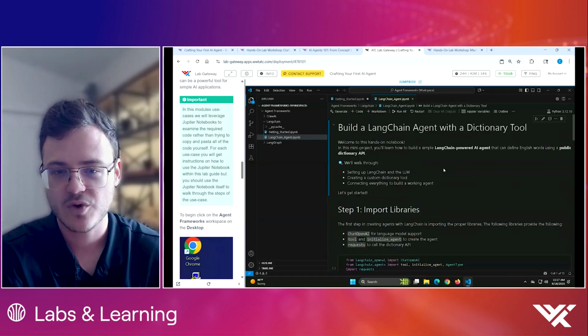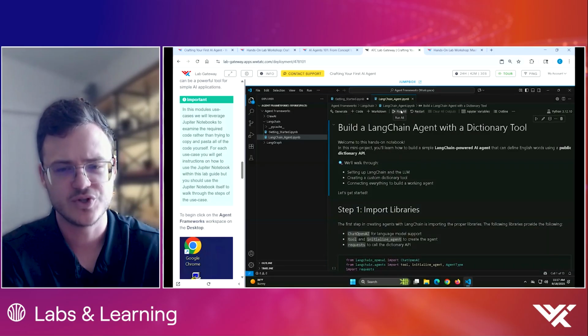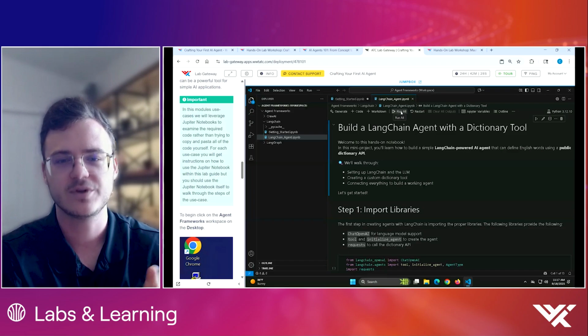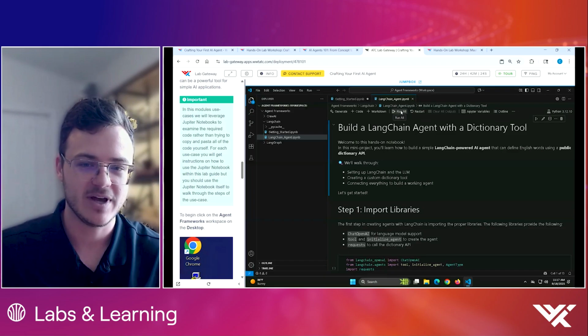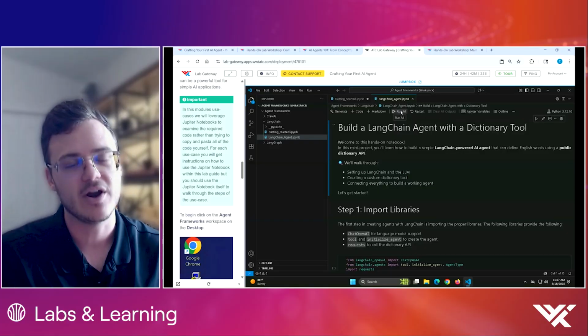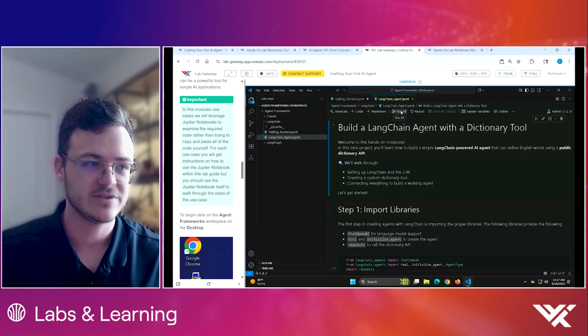And for this one, I will walk through the run all. So this is more Jupyter Notebook forward. Instead of going through each code block and hitting the play button each individually, you can just run all. That will treat it as if it's just a Python file and you're running all the code at once, in essence.